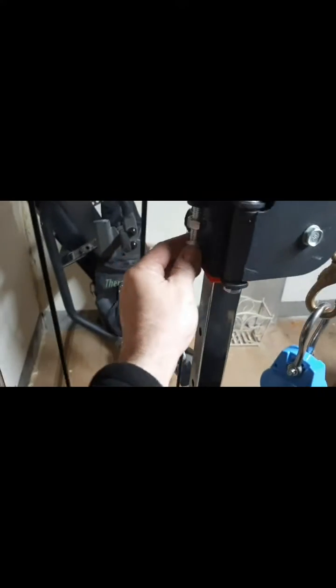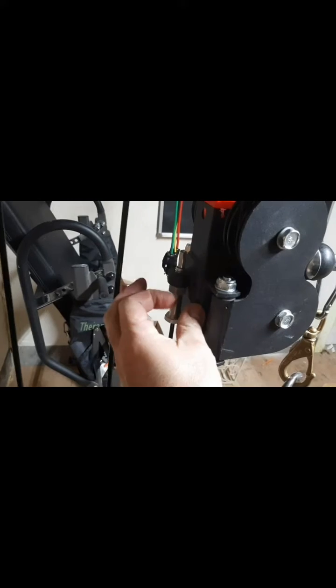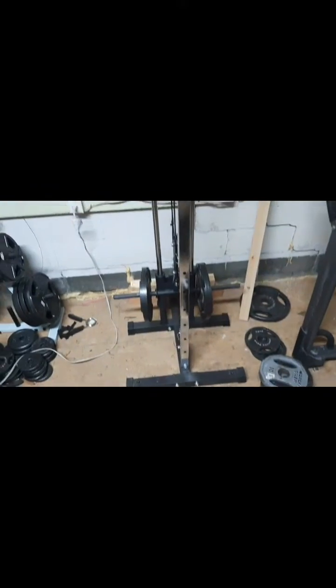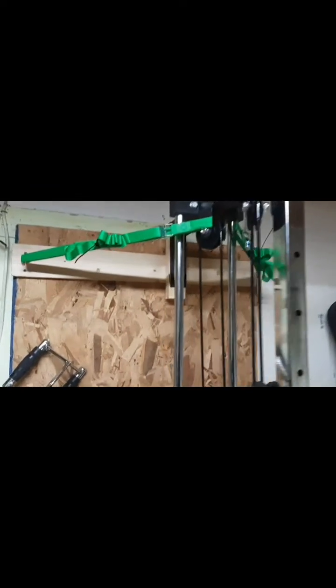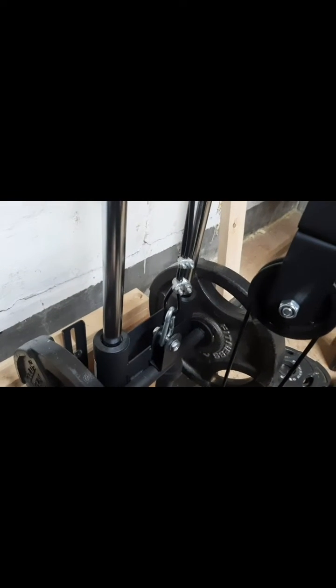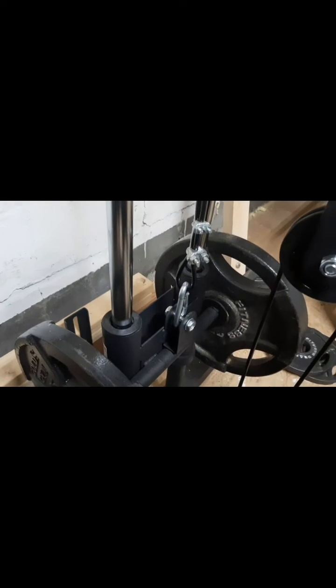Now you can just adjust this to get it nice and tight. Obviously you want the weight sled to be all the way down but you want the cable tight, and because we loosened that adjuster we now have plenty of space to tighten it up. Here's what's left over: my original cable and all the pulleys that came off the one side — I even took the swivel block off the right side. I neatened up and put another cable crimp attachment there. I hope this actually does result in smoother action on this system, but we'll see. Thanks.